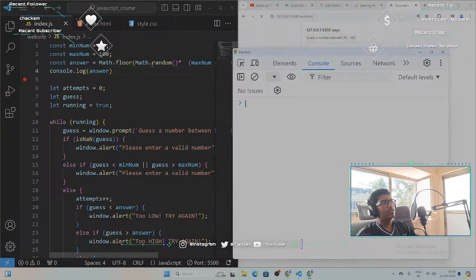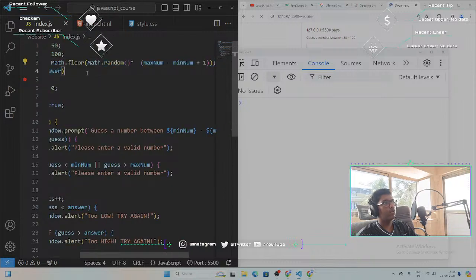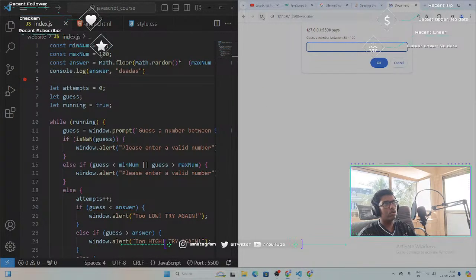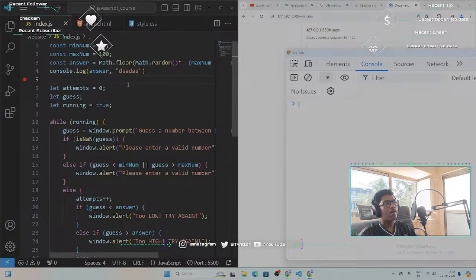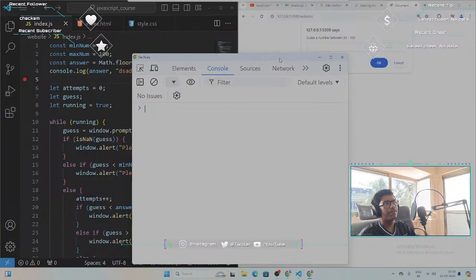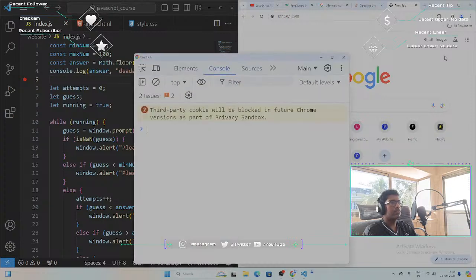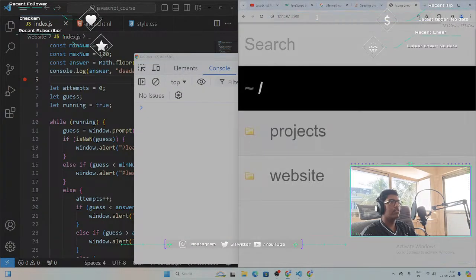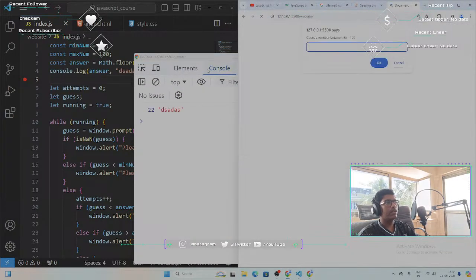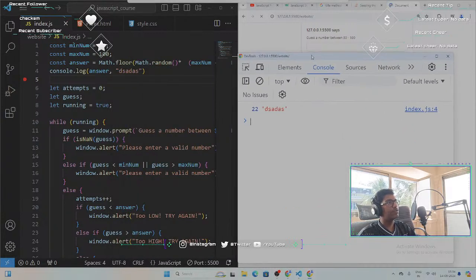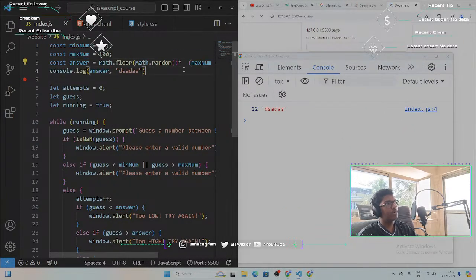Oh, is it because there is nothing there to log? Maybe let's just also log that. Does that work or not? Let's close that. Open up DevTools and then go in. Okay, that worked. So our number is 22, which shouldn't be the case.